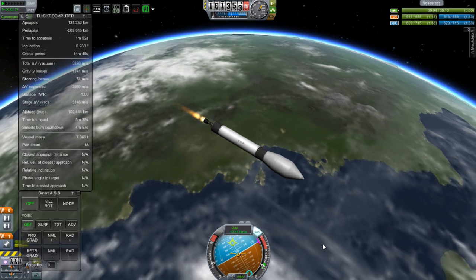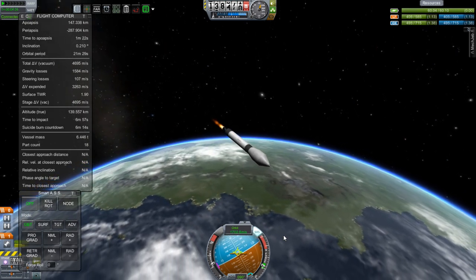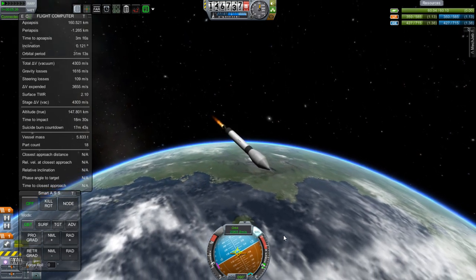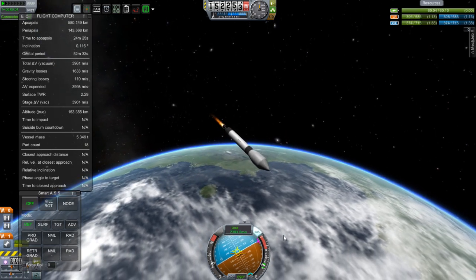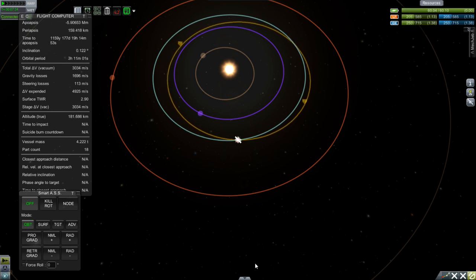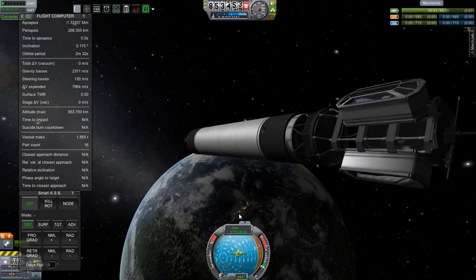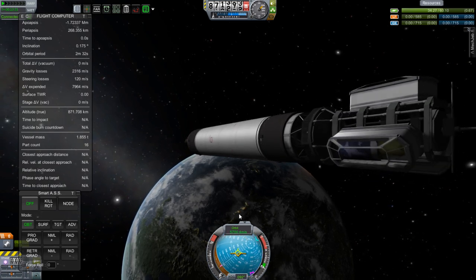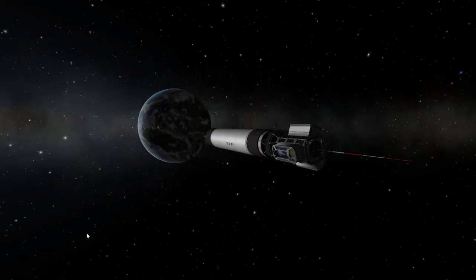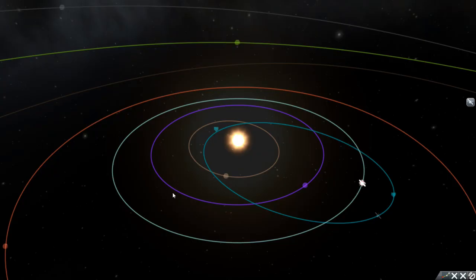The great McGee Kerman has put together a few words to give tribute and honor to our fallen heroes. 'I have slipped the fickle bonds of Kerbin and leapt through the skies on science-gilded wings. Upward I've climbed and joined the tumbling joy of sun-split skies and done a million things you have not dreamed of. Spun and soared and swung high in the sunlit silence, hovering there. I've chased the roaring wind along and flung my bold craft through endless halls of air. Up the long delirious burning blue I've topped the windswept heights with easy grace, where never Snick or even Rachnar flew, and while with silent lifting mind I've tread the high untrespassed sanctity of space — put out my glove and touched the stars.'